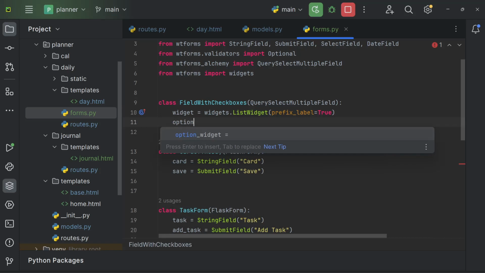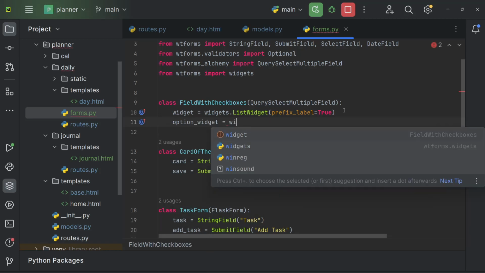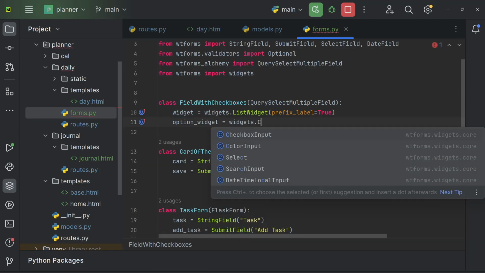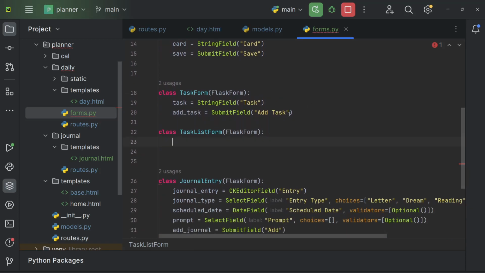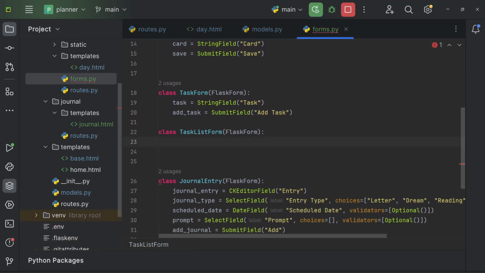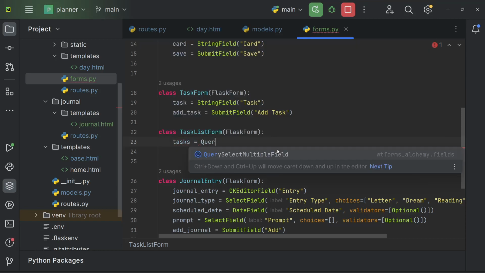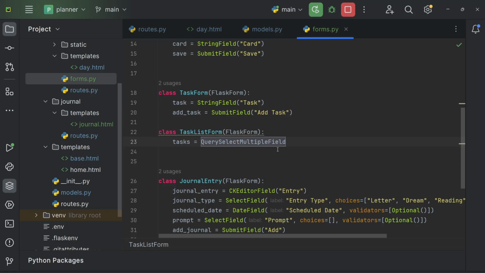And then option widget is equal to widgets dot checkbox input. Okay, and now in my task list form, we will say tasks is equal to query select multiple field tasks. All right, and then let's see.